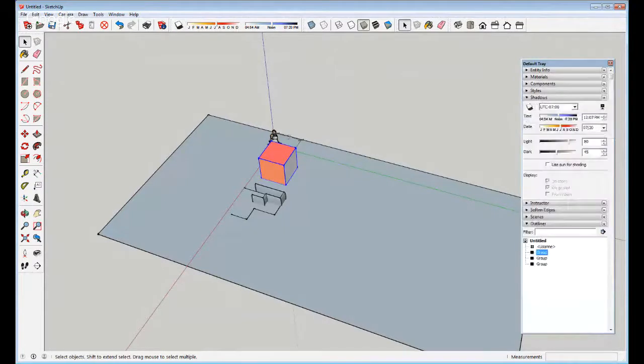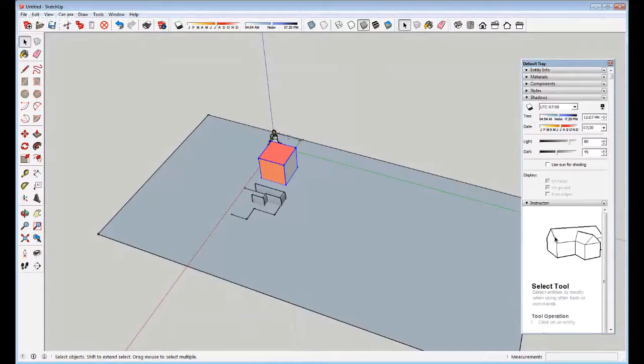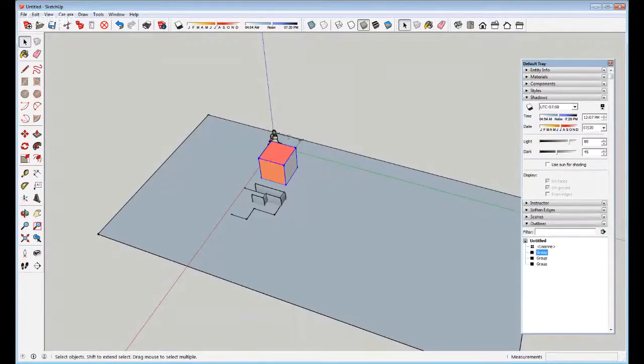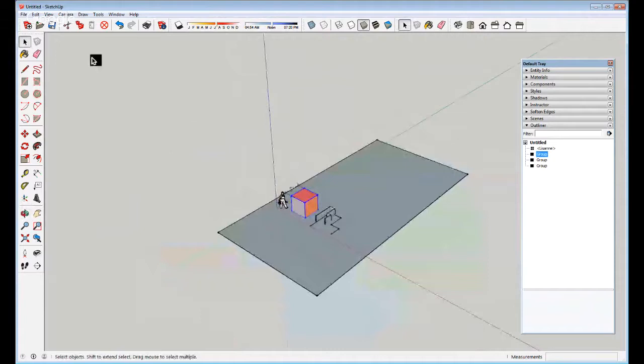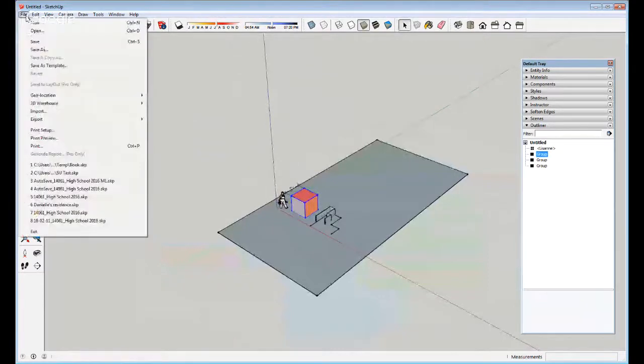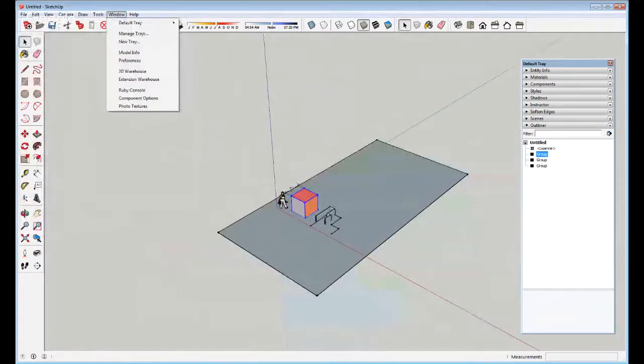You can see the same shadow values. There's soften edges and scenes and all sorts of things that you can organize your model even further with.